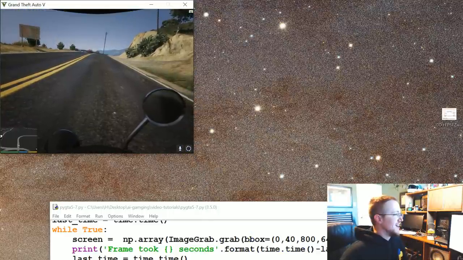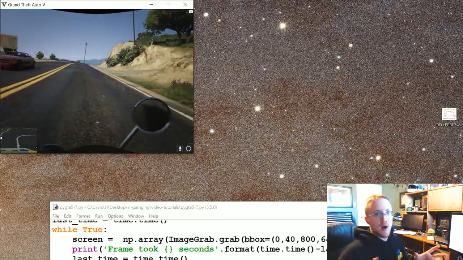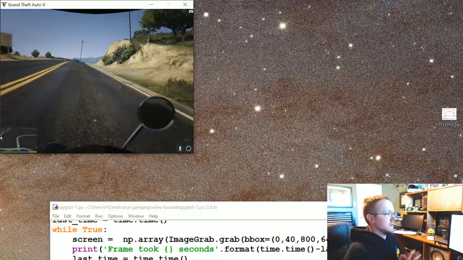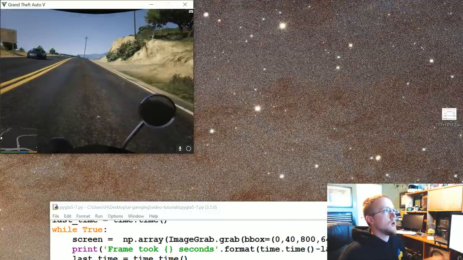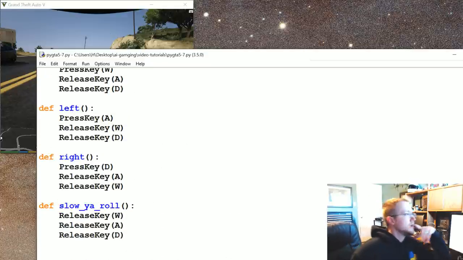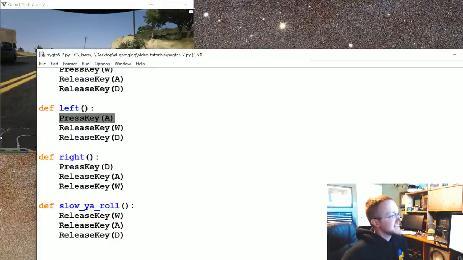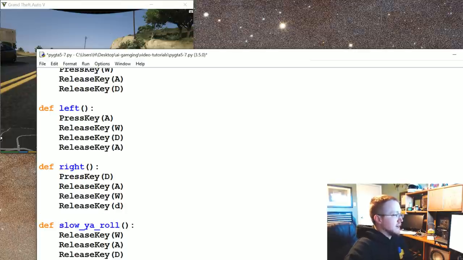Take two. So now what I'm going to try to do is see if that was indeed the problem, if we can just modulate the speed, not go so fast. But I think also part of the problem is every time we take a turn, we might want to make the turn and then release relatively quickly. You might not want to hold that turn for very long. So I just wonder if we should throw a release key in very quickly, like, if we just want to tap that key real quick, but not hold it down.